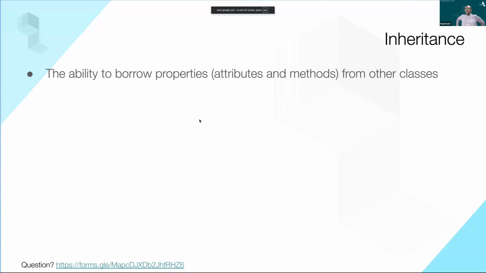Inheritance is the ability to borrow properties, whether these are attributes or methods, from other classes. Remember, we said a class is the construct, and the class has the attributes and the methods, which are the operations for that class. The class is a new type. With inheritance, you can make a type or a template, and then instead of creating that template again, you can make a copy or an extension of that type by borrowing from the previous type.